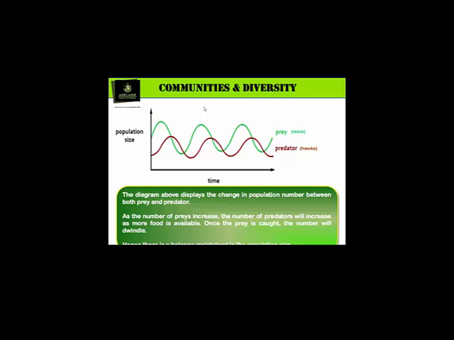This is what I was trying to refer to, communities and also diversity on population size here. See the prey and the predator, mice and hawks. So it is just basic growing up. Let's have a look at this part here. Look at the red laser that I'm pointing here. The population of mice is very huge at this section here, and the population of hawks is just much lower. Does not mean the hawks do not exist. It is just that they're much lower in number. One is high, one is low.